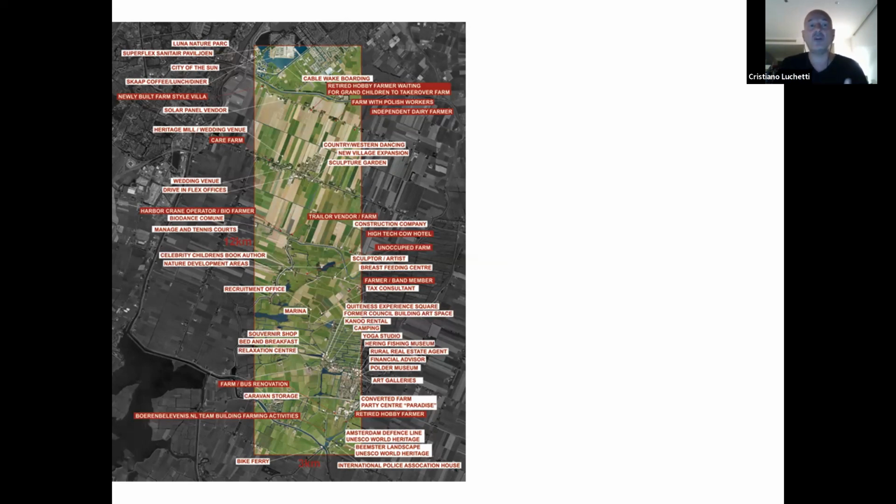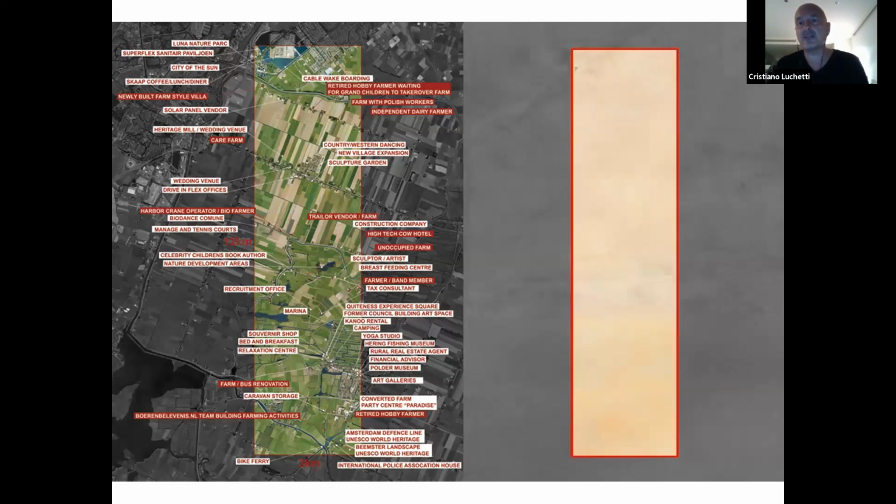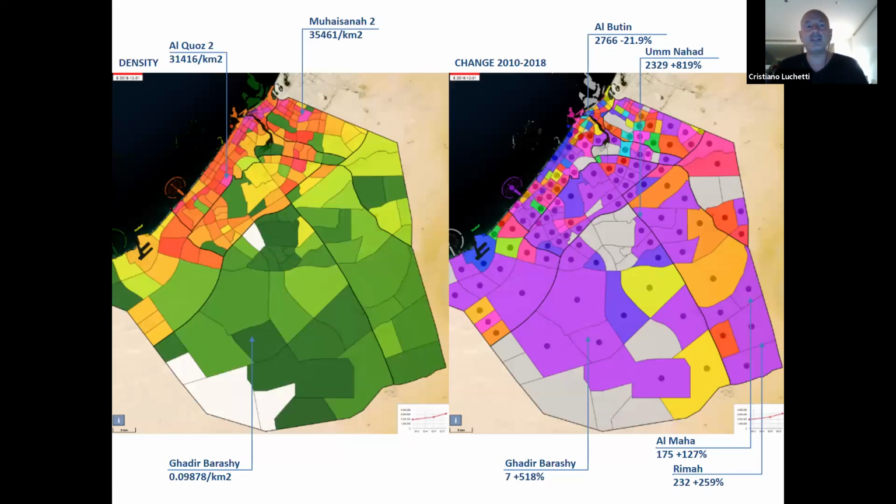So my question was, what if we take the same rectangle of 12 kilometers by 3, and we place it in the desert side, which is the countryside of the UAE, of Dubai, and let's see what happens. That's it. Nothing happens. Nothing happens because we cannot think of the same density. That's the most important data that we need to consider in this kind of research. So that rectangle needs to be modified, because we need to insert in this research some other data, starting, as I said, from the notion of density.